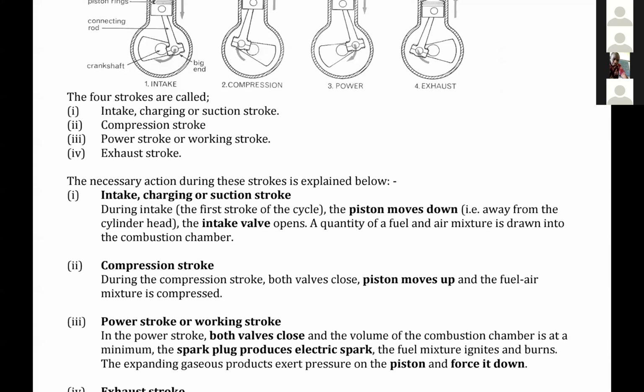Number two, what I think is creating confusion is that we have four diagrams. Girls, now listen, we have four diagrams. I hope you have seen the diagrams. But all those diagrams are representing a single cylinder head in its four different stages. They are not representing four cylinder heads, but a single one that undergoes different stages.